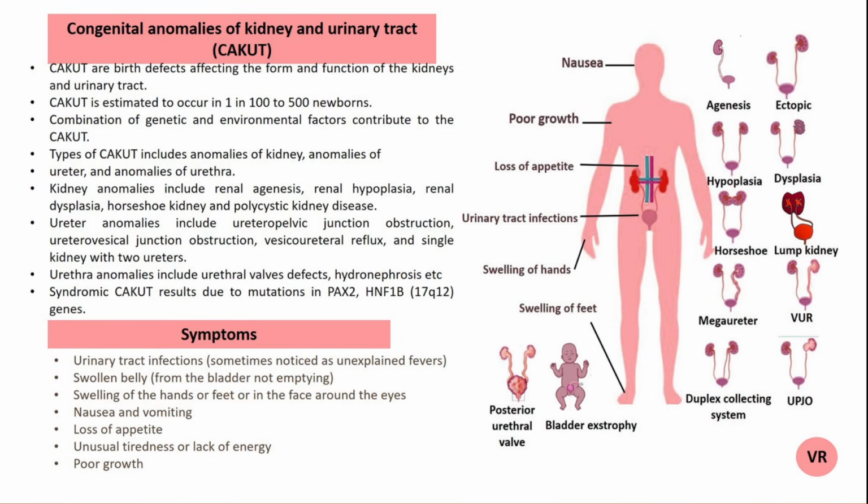The third anomaly group includes ectopic and fused kidneys. In the case of ectopic kidney, one or both kidneys are located outside their usual positions. In horseshoe kidney anomaly, the lower poles of the kidneys are fused, forming a U-shape. The fourth anomaly group is duplications and abnormalities of the collecting system. In duplex collecting system, 2 ureters drain from a single kidney, whereas in ectopic ureters, they drain outside the bladder, either into the vagina or urethra.